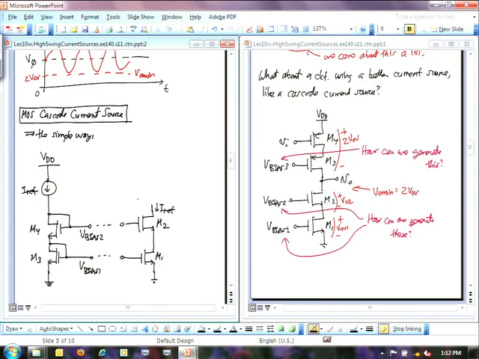Right? So what's wrong with this? Yes? Well, the problem is you can never have a floating terminal. You will have a floating terminal at that point, and that's something that it's going to be indeterminate. So you won't have that V bias, actually.